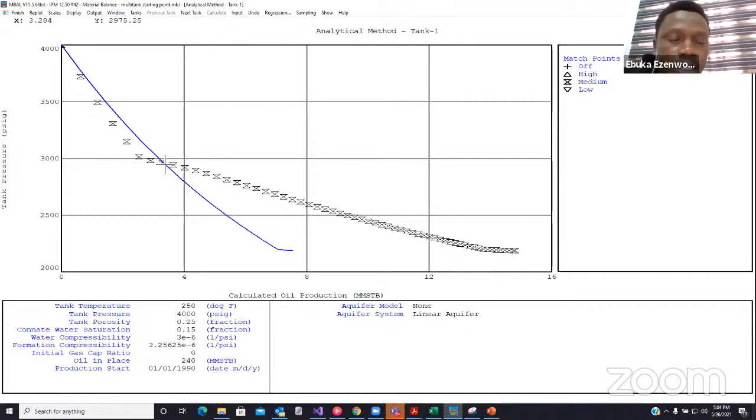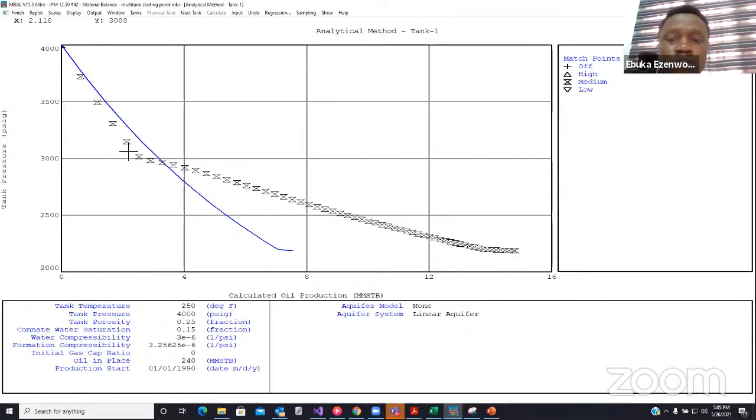So what needs to be done here is, first of all, these first 6 points where the slope of the depletion was constant, was the same, I need to first match those points. Matching those points is more like matching what tank 1 was doing naturally on its own before it started getting support from tank 2. So if I can match it, it will help me know what my STOIIP is at that point. So by the time I bring in my compressibility and my transmissibility, I will now have 2 unknowns that I'm solving for. Even the STOIIP that I've solved here is still an unknown, but I have obtained a solution that is closer to the main solution. So it is not going to be more tedious at that point. So it is going to help the optimization algorithm to give you a better solution.